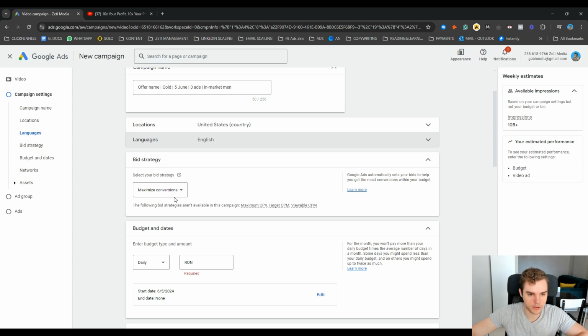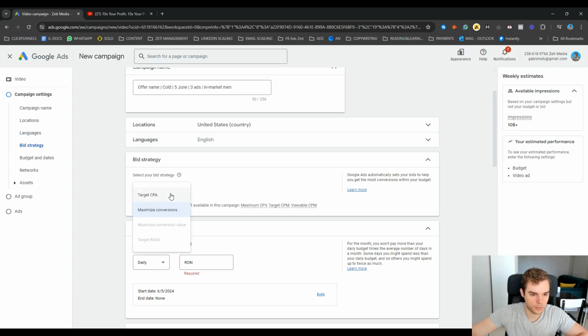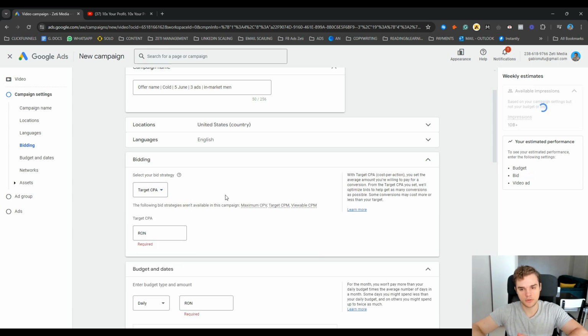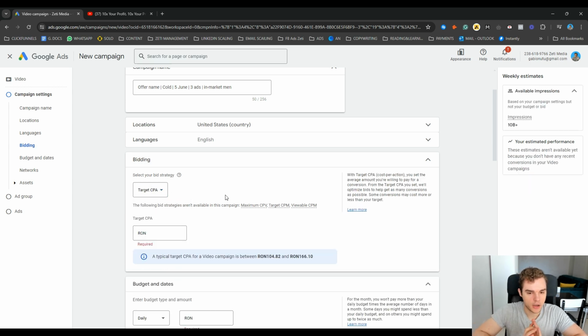Okay. Next thing is going to be the bid strategy. So here, I would recommend you go with target CPA. CPA is basically the cost per action. So here you're going to have multiple options. Let's just say that you have a VSL funnel, a funnel where people can opt in with their email address and first name, and they become officially a lead, and you want to optimize for leads, basically. Okay. So in this case, the cost per acquisition is going to be the cost per lead that you want to get from this specific campaign, because we are going to optimize for leads, for signups. Okay, so people completing with their details. Now, in this case specifically, let's just pretend that here would be USD.